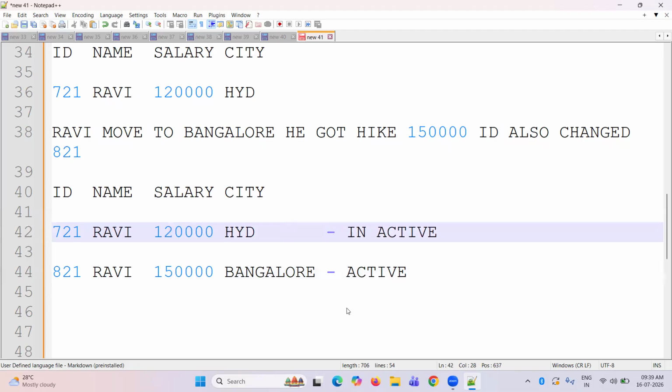Up to 9 days we can recover the data if anything is deleted, and after 9 days are completed, we still have Fail-safe to retrieve the data. But we don't use Fail-safe directly; we need to contact Snowflake support. Then the customer team of the Snowflake company goes to the Snowflake engineers, they discuss, create some database schema, and provide the data if any is deleted. That's why data is immutable in Snowflake.